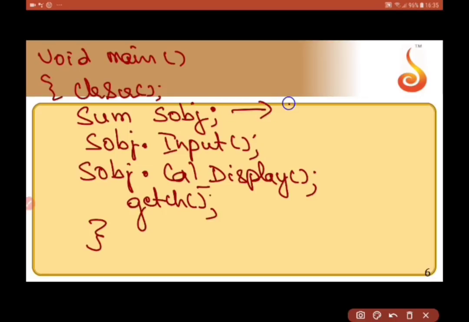So what happens here? Once I create an object, the constructor is executed. Yes, when an object is created, the constructor automatically gets executed. So when the constructor gets executed, the s value gets initialized to 0.